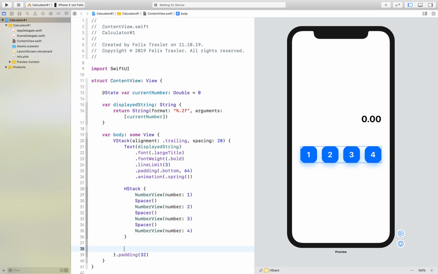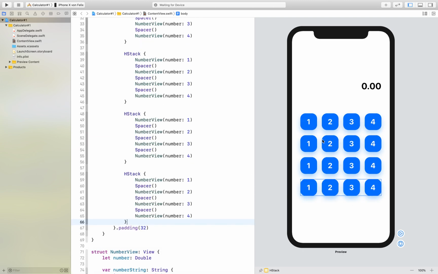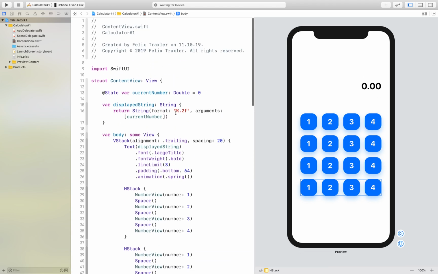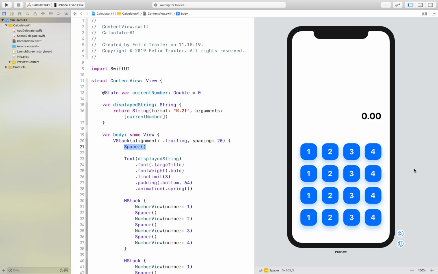And we can give this a few more buttons. You can see right here that we have created the first version of our calculator that doesn't work right now. But I would say that doesn't matter right now, because we will get it working. And if we put another spacer at the top of the VStack, we can push all of it downwards so that it starts at the bottom. And in the next part we will create some other buttons and add some logic to the calculator.